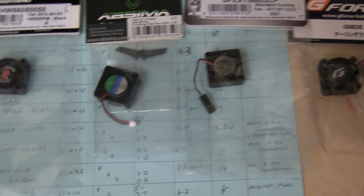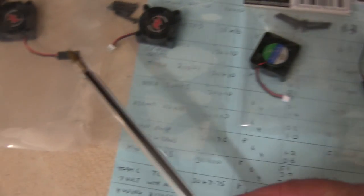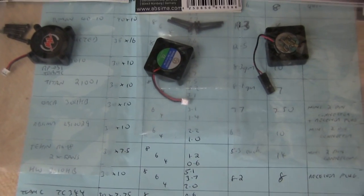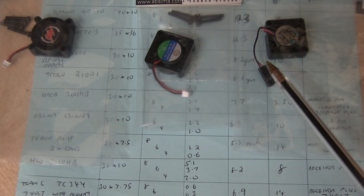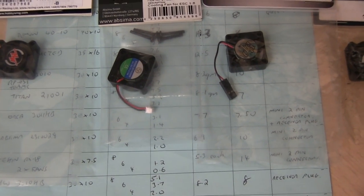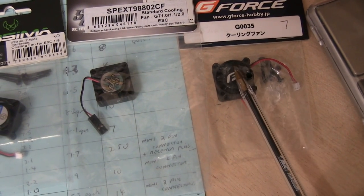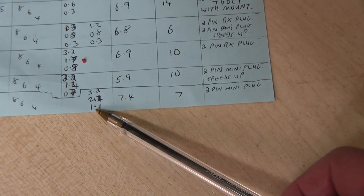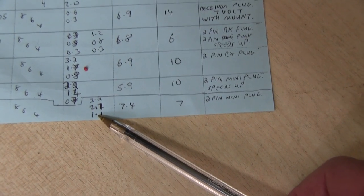And are they any good? Some of them have two pin connectors, some have these mini pin connectors, so you may have to cut and connect your own wires if you're going to use them for cooling a motor rather than the speed control. Anyway, there's a clear winner, the G-Force. And let's talk about 4 volts or 1S. The G-Force clearly is the winner. It's the last one I tested, and it gave 1.1 grams of force.